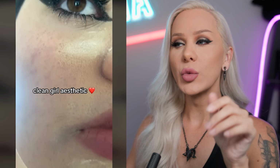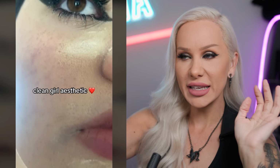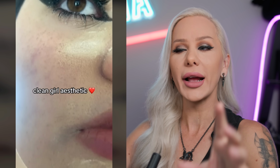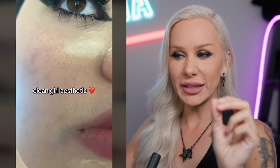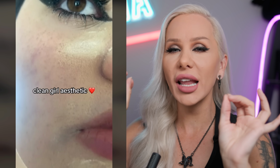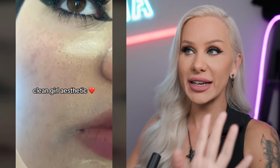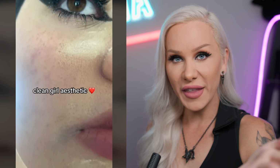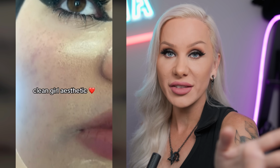Medium coverage is what I would use in a situation like this. Minimal powder. I can see that she's got some powder going on here. That's a bit too much in my opinion. I feel like medium coverage foundation, high coverage cream-based concealers would really help to even out the tone, and a very, very light layer of powder at the end. And if you find that you still need to bake, I can see here she loves a bit of liner, a bit of shadow, a bit of lash. And for that, baking can be useful in order to catch fallout and the like.